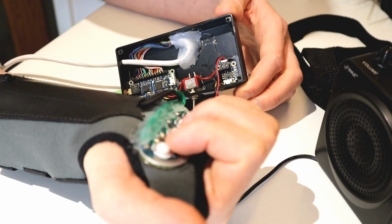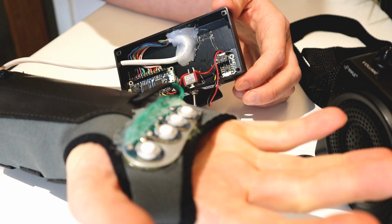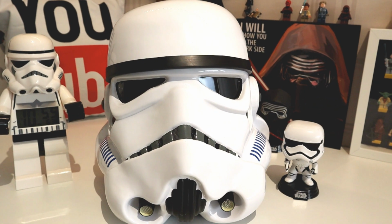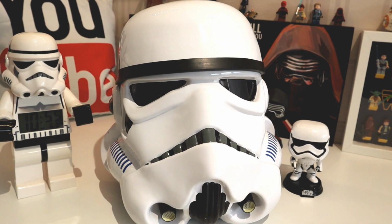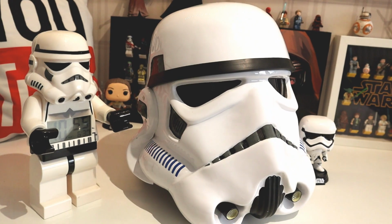So there we have it. Our Stormtrooper and our Kylo, all with sound effects assigned to different buttons. Like I say, you can have whatever sounds you want on any buttons. It just takes a little bit of configuration with your file names. Alright, let's set up the sounds for the Wookiee.